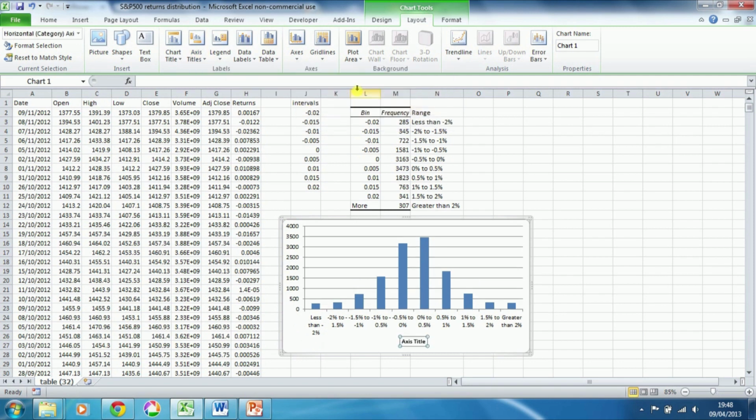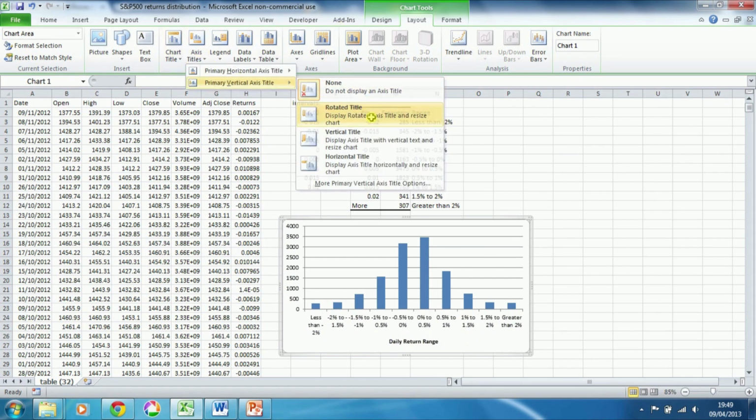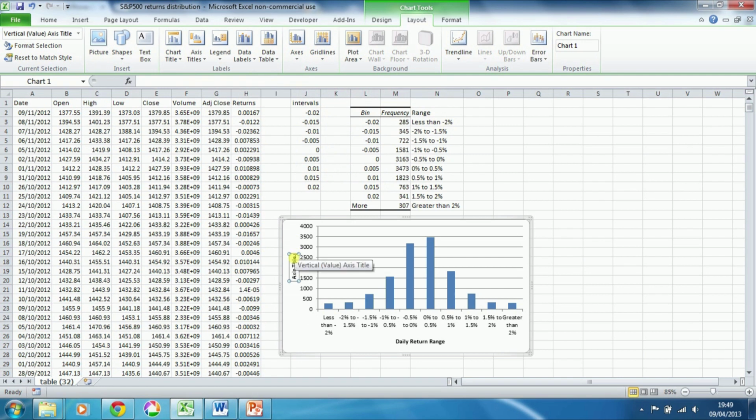Choose title below axis, and that gives us axis title as the title, so we want to select that, delete it and replace it with daily return range. Click off it, and then the same thing for the vertical axis title. We'll choose rotated title, select it and delete, and we'll rename it as frequency.